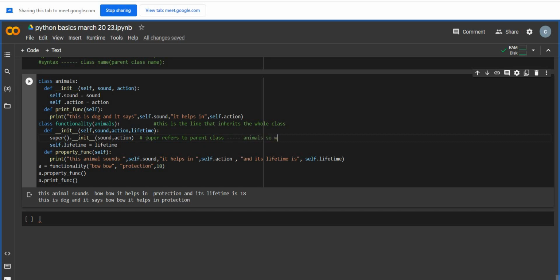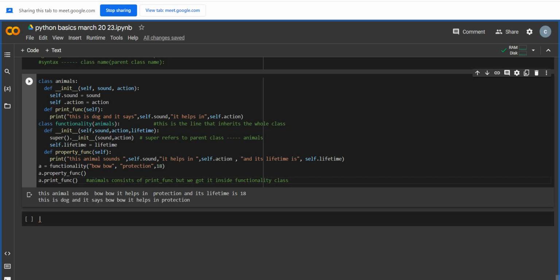So we got animals, and animals consists of the print function, but we got it inside the functionality class also.